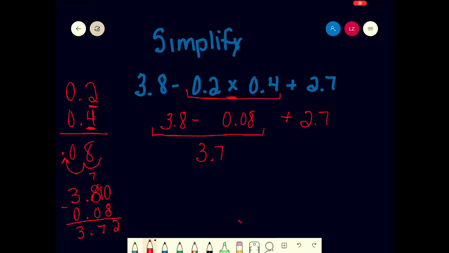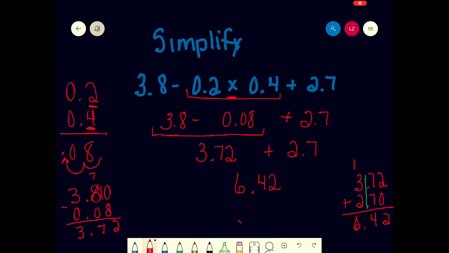Bring down the rest of the problem. You're adding 2 7/10. So let's do the rest of this over here. 3 72 hundredths plus 2 7/10. Notice how I lined up my decimals. I didn't scooch this all the way to the right. These decimals right here have to be in a straight line. Let's add our 0. Okay, now we're just going to add. And our answer should be 6 42 hundredths.